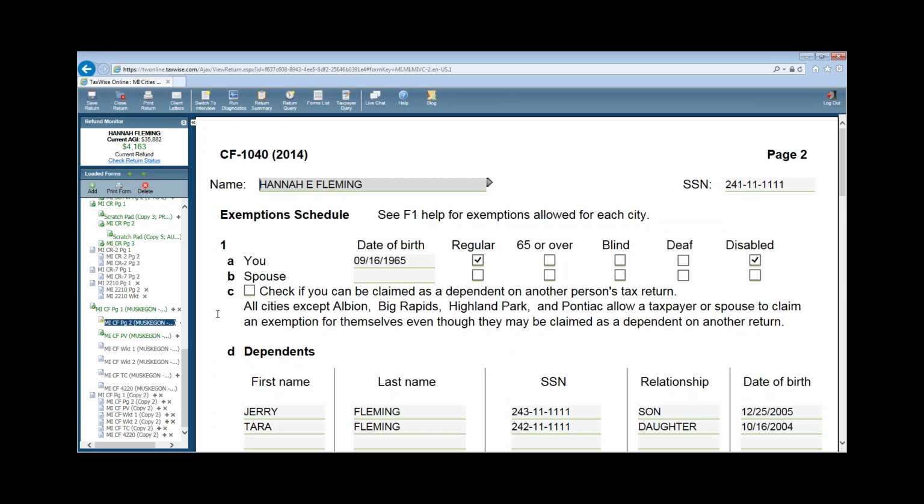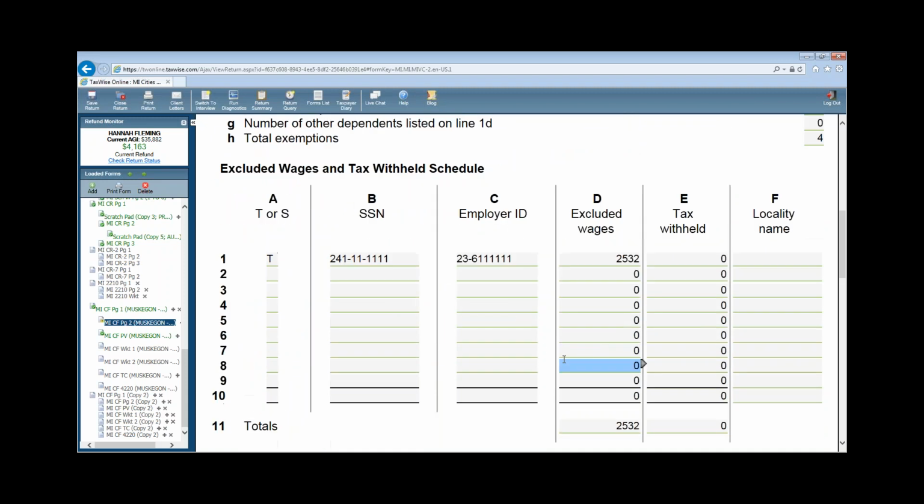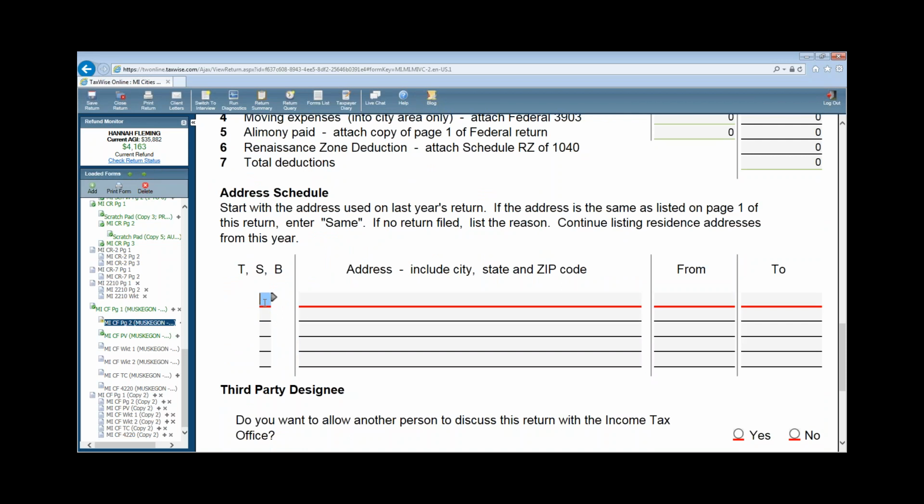And then we're going to go through this last part that we need to fill out. You'll see the form is lit up red in your trees column. We want to indicate Hannah's address at the bottom of this tax return to show the city of Muskegon that Hannah actually didn't live in the city of Muskegon, that she lived in the city of Norton Shores. So we just show the address that she actually lived at. Even though it says city right there, Norton Shores is a city within a county. So she lives in the city of Norton Shores in the county of Muskegon. And then there's the city of Muskegon and the county of Muskegon, and that's how that all works out. And that she lived there all of the tax year, so we don't need to worry about her owing anything.